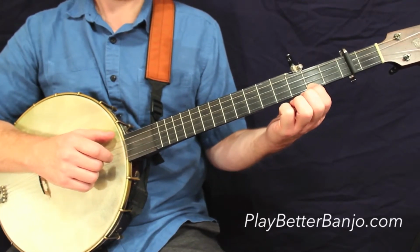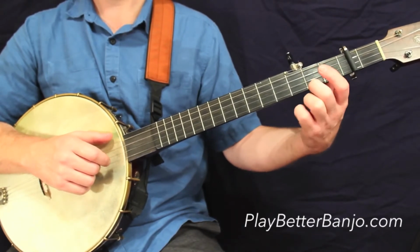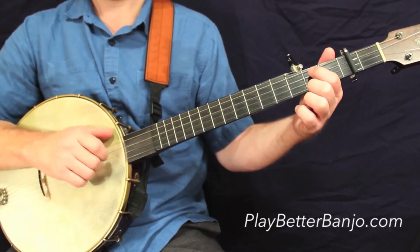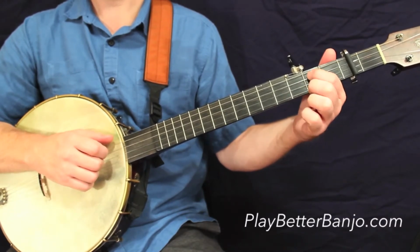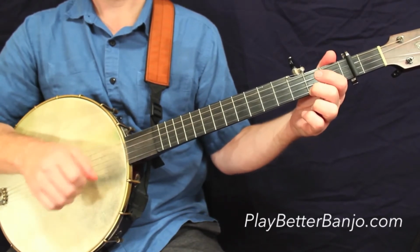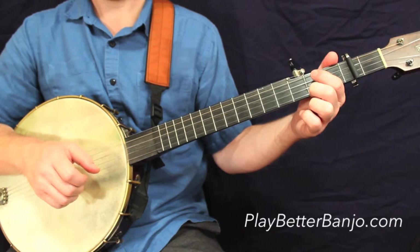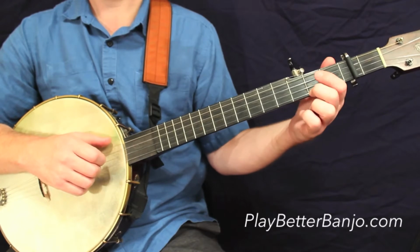Just watch and repeat. Alright, so the first measure, I'm going to go ahead and play with this alternate fingering. Second measure, I'm still holding the same shape in the same way. Then we go to the third measure. It's the same as the first, so if you're using the alternate finger, you can stay where you are.